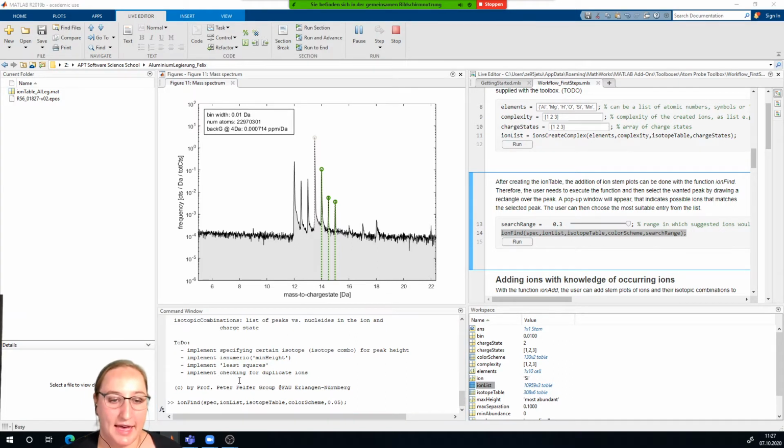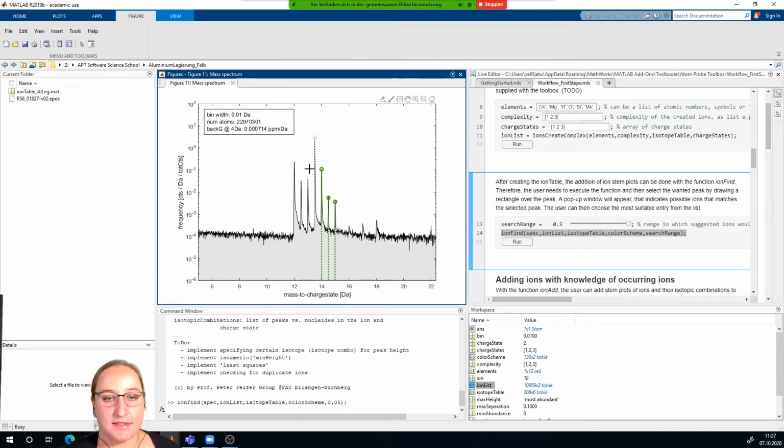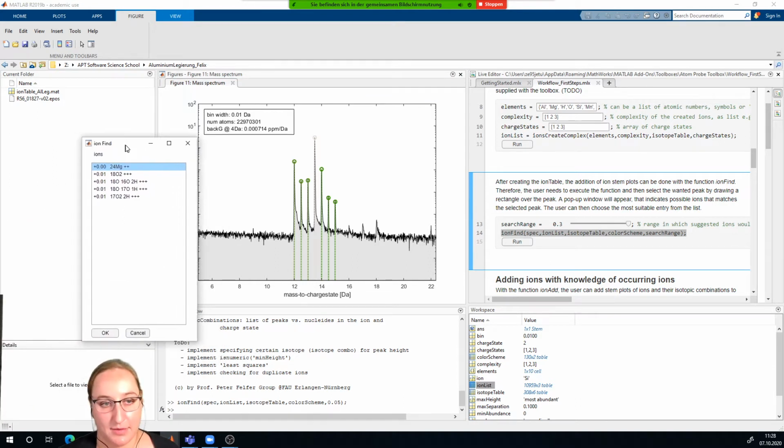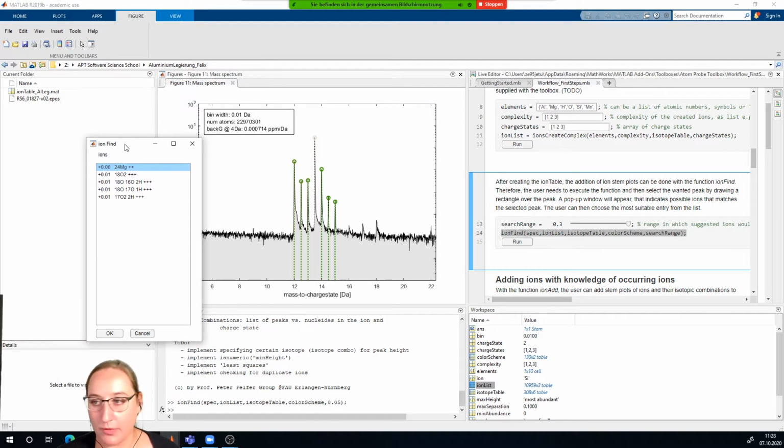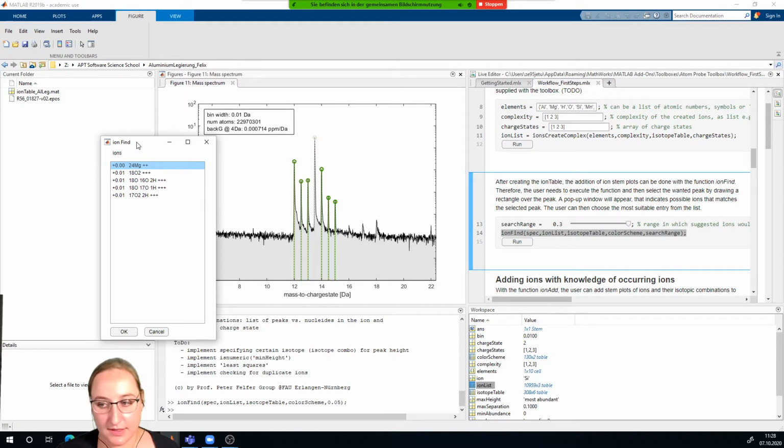Okay, I hit enter, and now I have here a small cross. Now you can select the peak like this. Then you see that you already see some ions, and a small window pops up. Sometimes if you have two screens, you need to look for it a little bit, because it's on my left in this case. It has some possibilities what it can be.